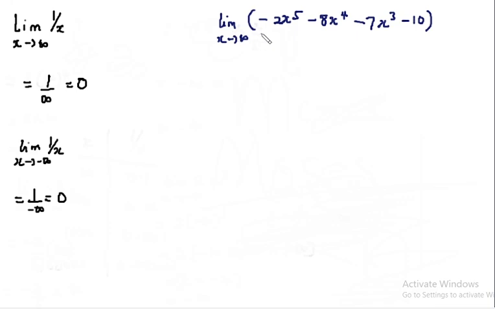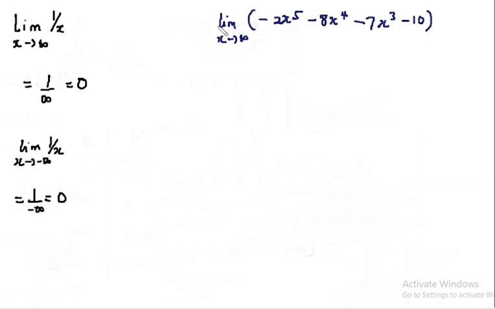If you have a polynomial function like this, the first step is to recognize the variable term that has the highest degree. So here the degree is 5, here the degree is 4, here the degree is 3. So you find the one with the highest degree. Here there is no degree of x. The one with the highest degree is this one. Now we have to factorize this one from the rest of the terms here.